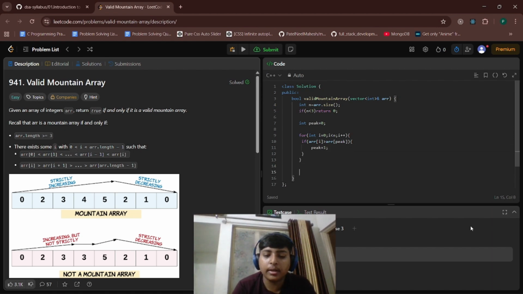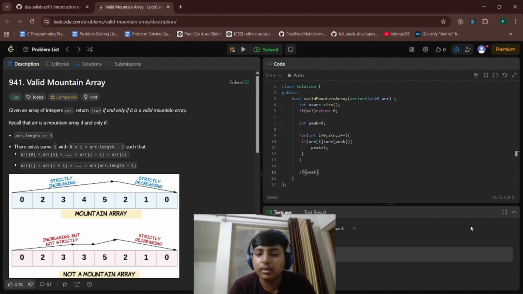Now I give another condition: if peak is equal to 0 or peak is equal to n minus 1, the answer is return false.